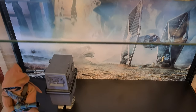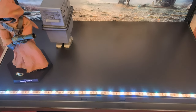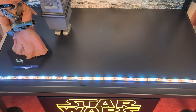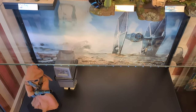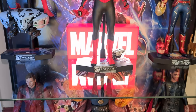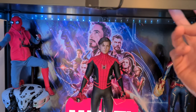It looks pretty good once it's set up. I'm still missing some figures and stuff so it looks a bit empty, but you can see the line at the bottom there. I've also got the hot toys light box at the bottom, and I bought the LED strip light which is Bluetooth and uses your phone.